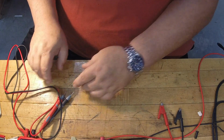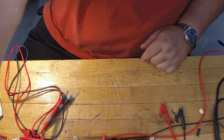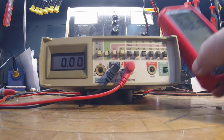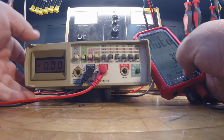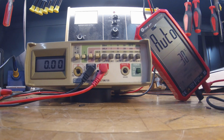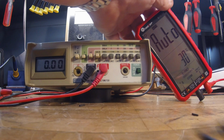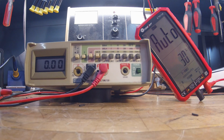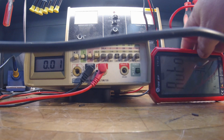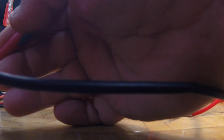Actually, let's do this here. Go ahead and bring that camera down because I'm not going to be able to show you that Fluke one. Okay, here's the Fluke one. Let's see. I don't know if I'm going to be able to get both those in a picture. I just don't have quite the bench room for these productions I'm doing these days. Okay, so we had 1388 on that guy. How about we just put it beside it? You can read it sideways.